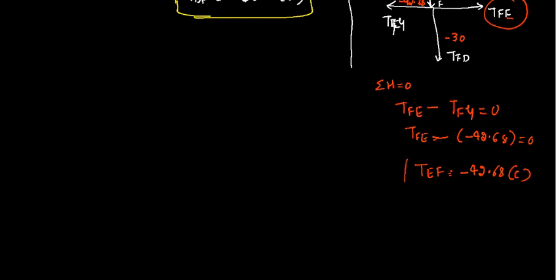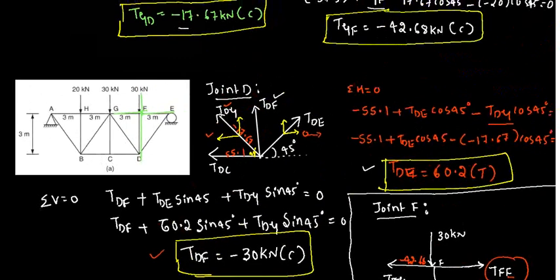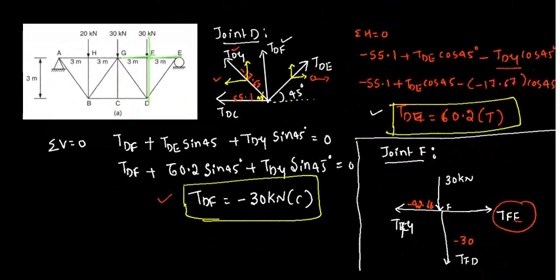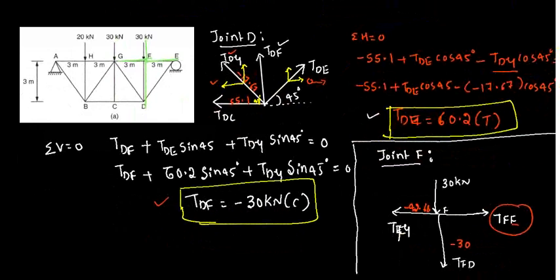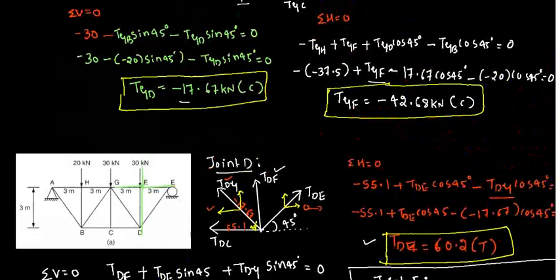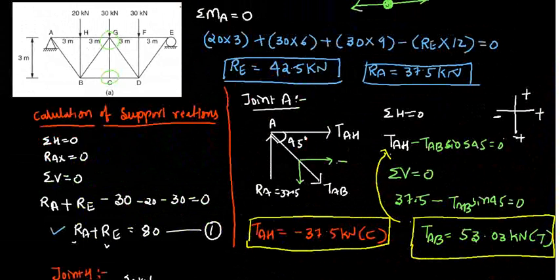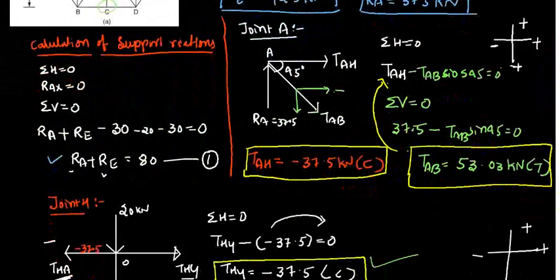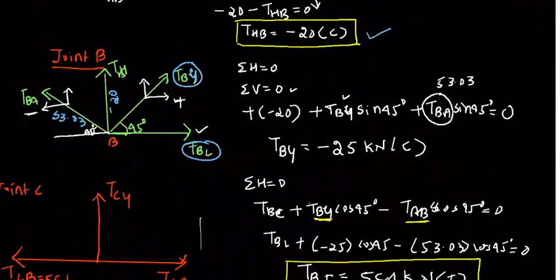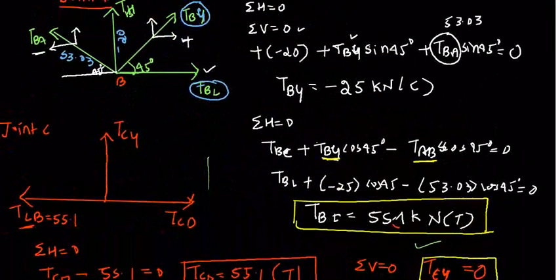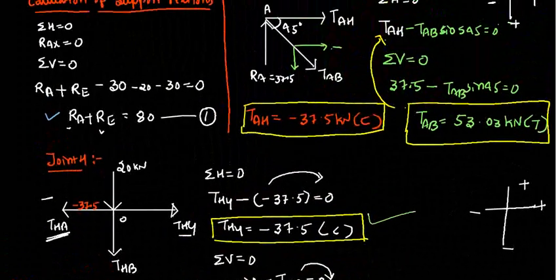So this is how we are going to determine the different member forces which are acting on the given truss. Now you can observe the entire truss. We have considered the different joints, right. Just I will show the different joints here, joint F, joint D, and joint G I have considered. In the previous video we have already discussed the remaining joints. You just observe here, joint A is there, joint H is there, B is there, and C is there. Like that you need to consider the different joints and apply the equilibrium condition.